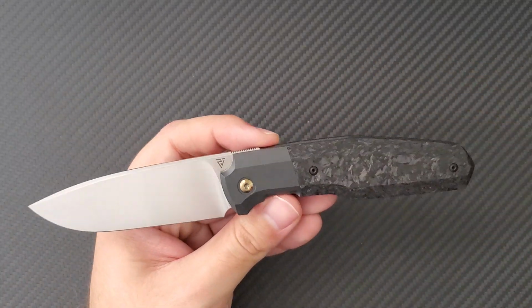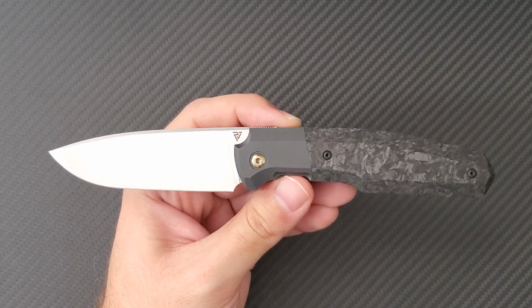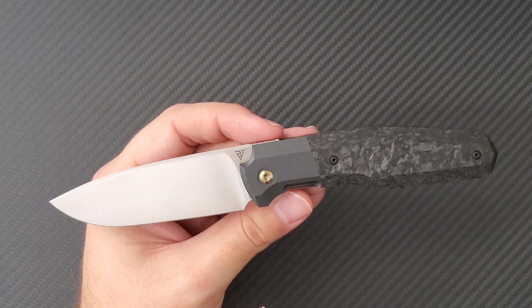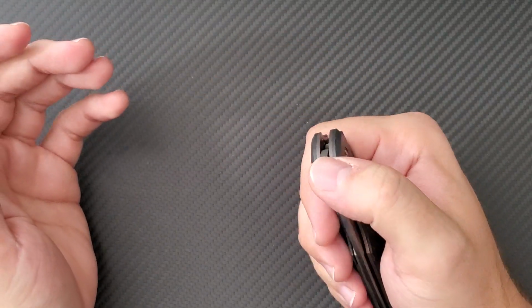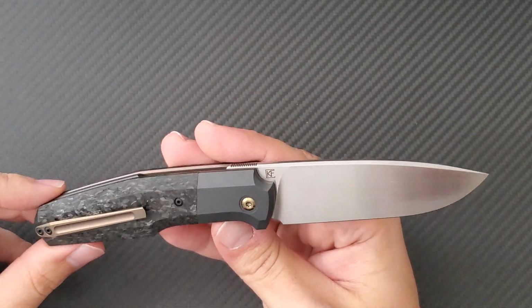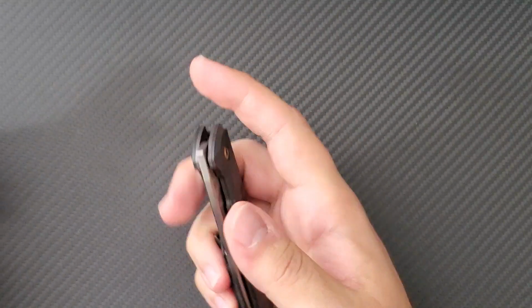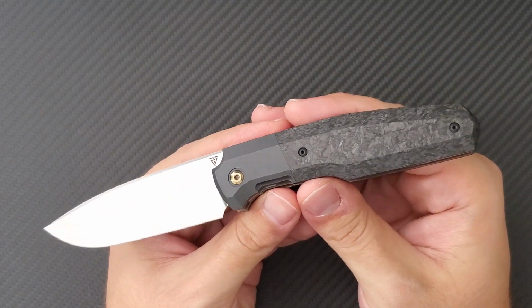For the true modern knife guy, this is it. The FIF20 is pretty much perfect. It nails all the things that knife guys in 2020 are looking for. It's got the front flip, it's got the premium materials, and it's got the true to form custom appearance and all the quality bits and pieces that we've come to expect from high-end knife manufacturers. So I could not be happier with this knife. I could not be more impressed, and it's going to take an act of God to get this out of my hands. So thank you very much for watching.